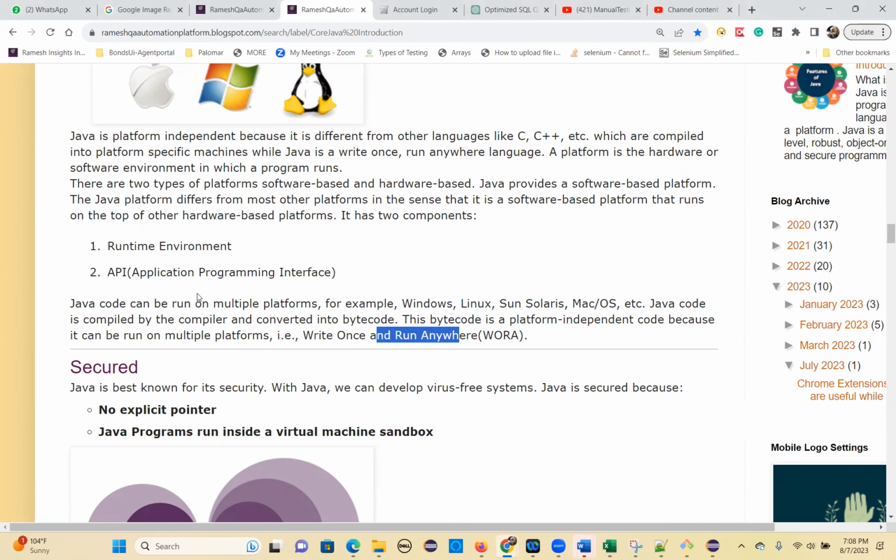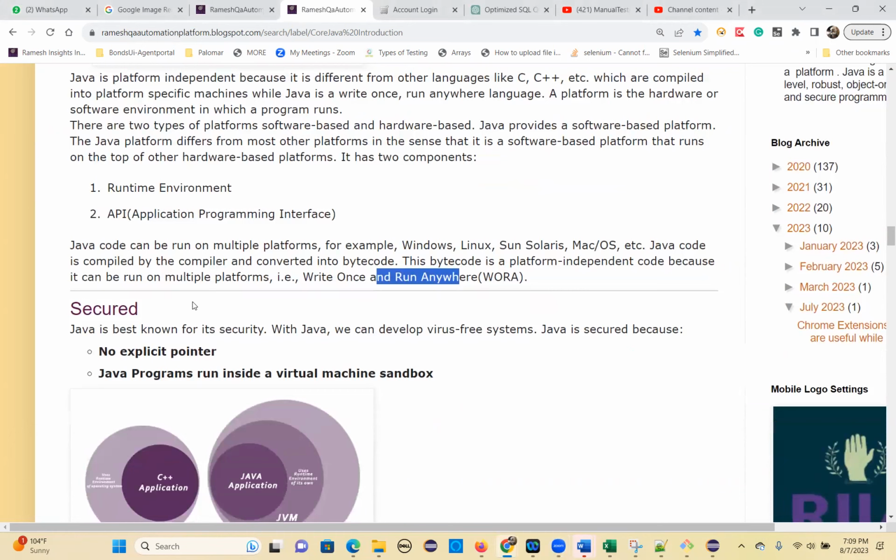So that's why Java is platform independent. It doesn't depend on which platform you are running. You write it and the compiler will automatically convert it into bytecode format. That bytecode is common to any JVM.